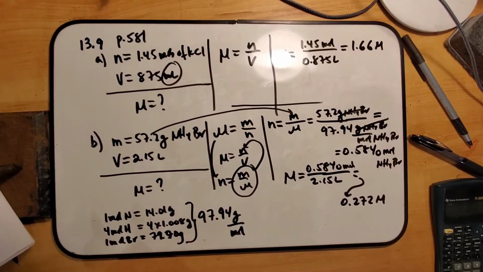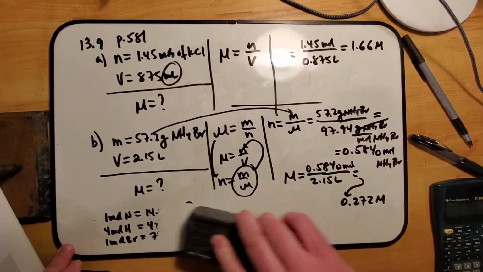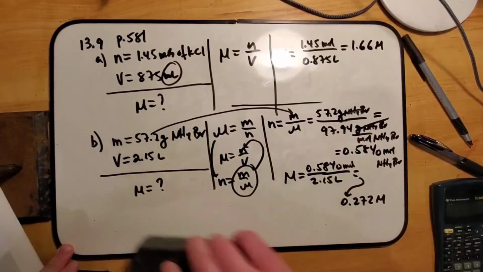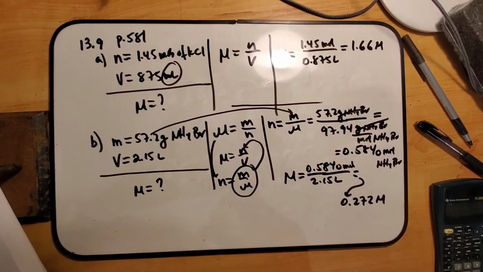Okay, so this is one way to solve this problem. Now, what's another way, guys, to solve this problem? Okay, so another way, you can just convert. So I got my molar mass in here. So let me just erase this to give you a little space. All right. So I can solve it, pretty much everything here, by just converting.